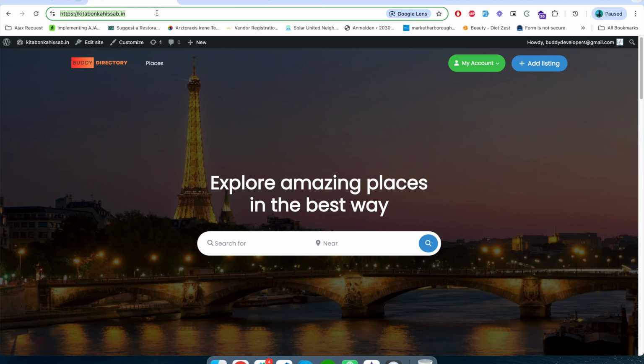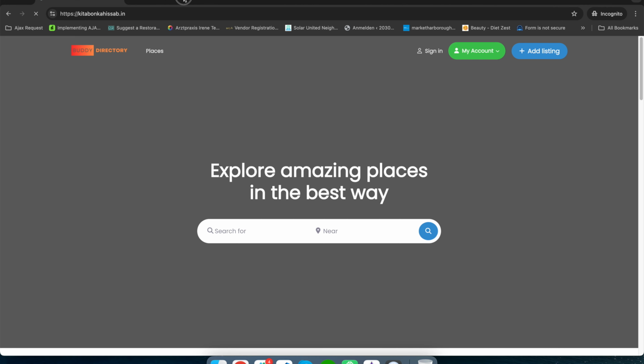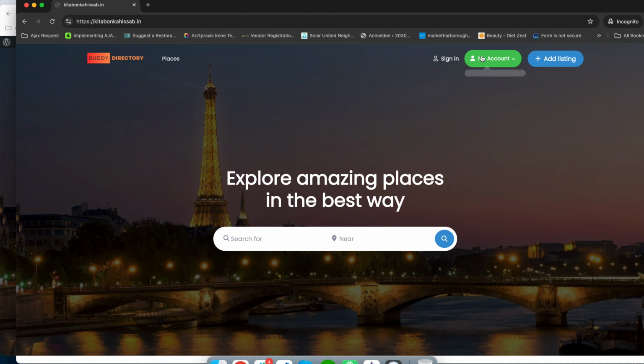Okay, so now if I check this website in a non incognito mode as a non-logged in user, here you can see I still have the my account link, although the sub tabs are not visible. And ideally for a non-logged in user there is no sense of showing this my account link, hence we will hide it.